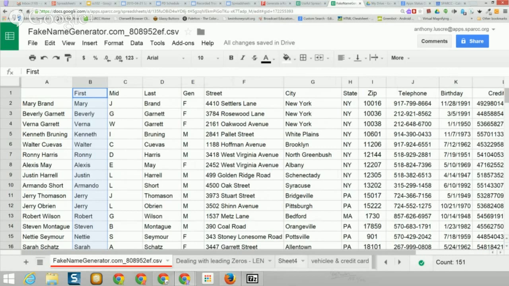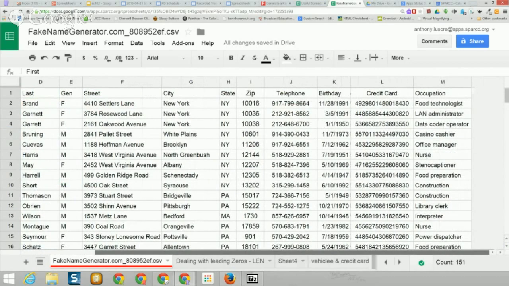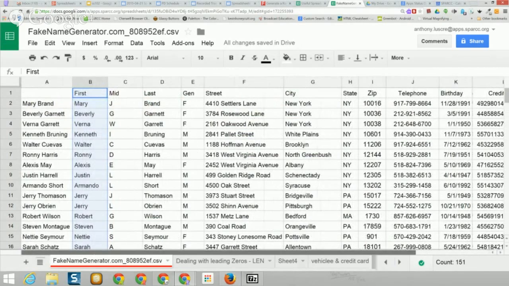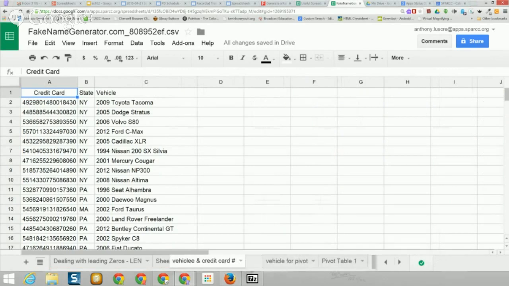So I have placed in this sheet here, our first sheet, a variety of information. You notice we have a name, address, all sorts of things there. What we don't have, though, is the vehicle that they drive, and we need to know which vehicle they drive. So we would need to either type it into each of these, or we can simply use this sheet here that has the vehicle in it. Let me drag it over so we can see it a little better. This sheet has the vehicle in it. It also has the state in it.